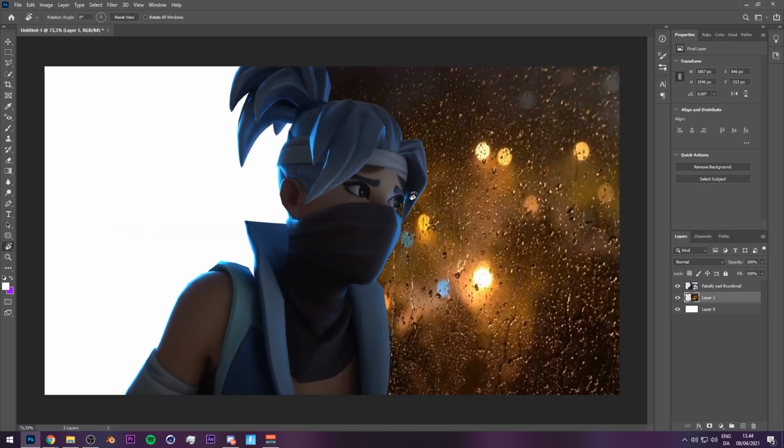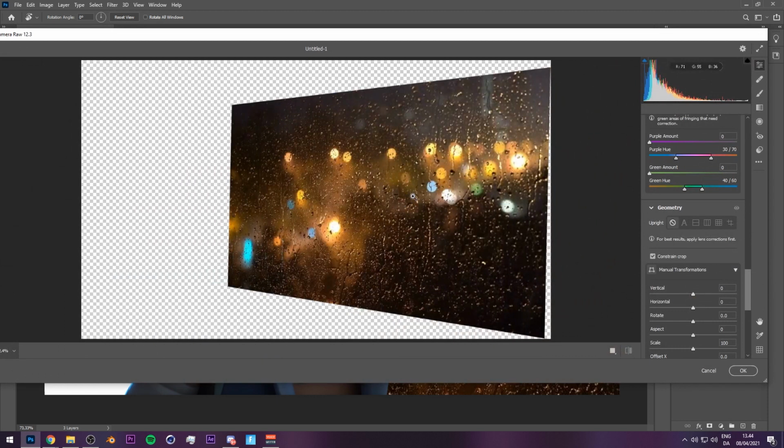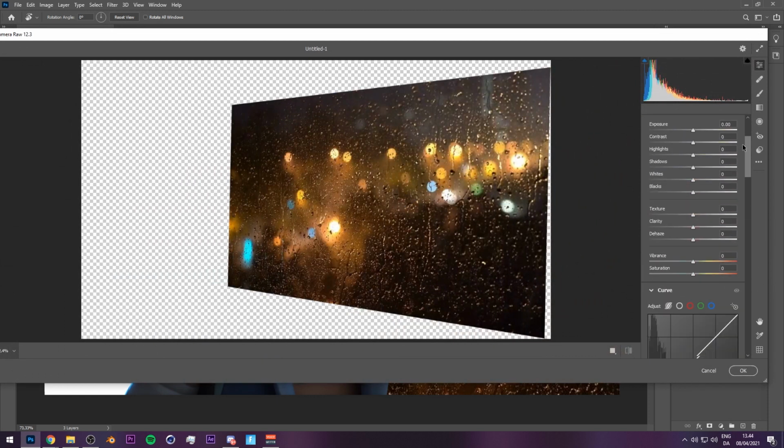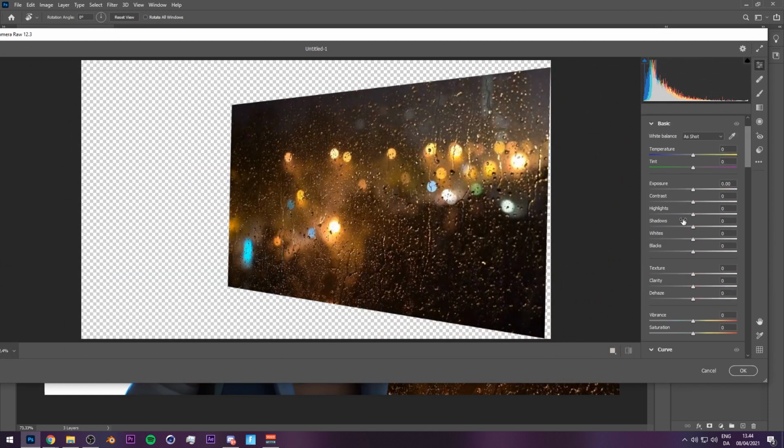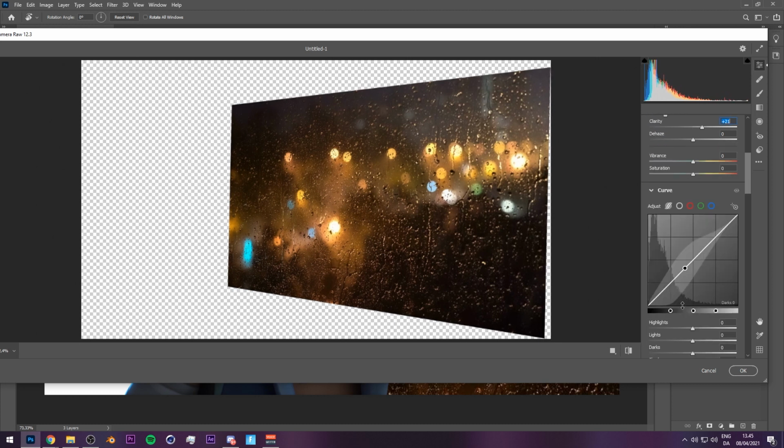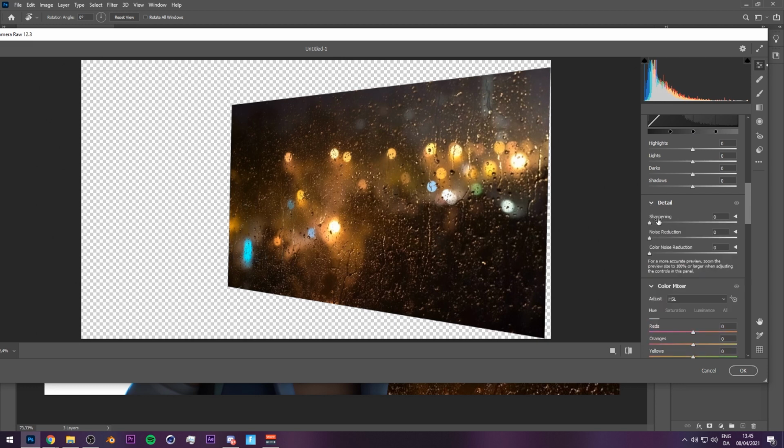As you can see, the quality doesn't really look that good. So what we'll do to fix that, we will go to camera, press Ctrl+Shift+A, and that will load us in. There we go. Once you're in camera, start with the basic settings. Turn down the texture a little bit, then turn up the clarity. Play around with it a bit. Then go down to detail here, turn up noise reduction, and turn up sharpen.